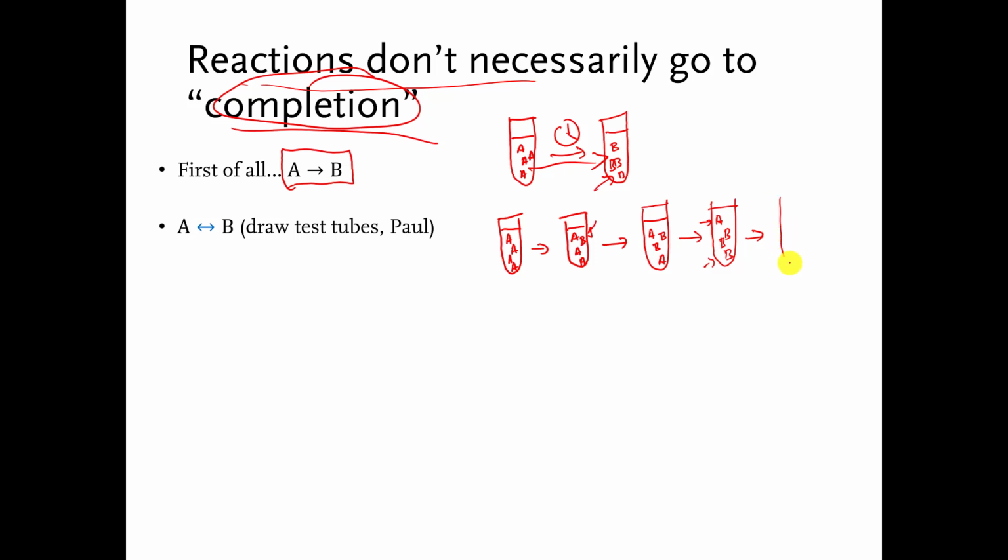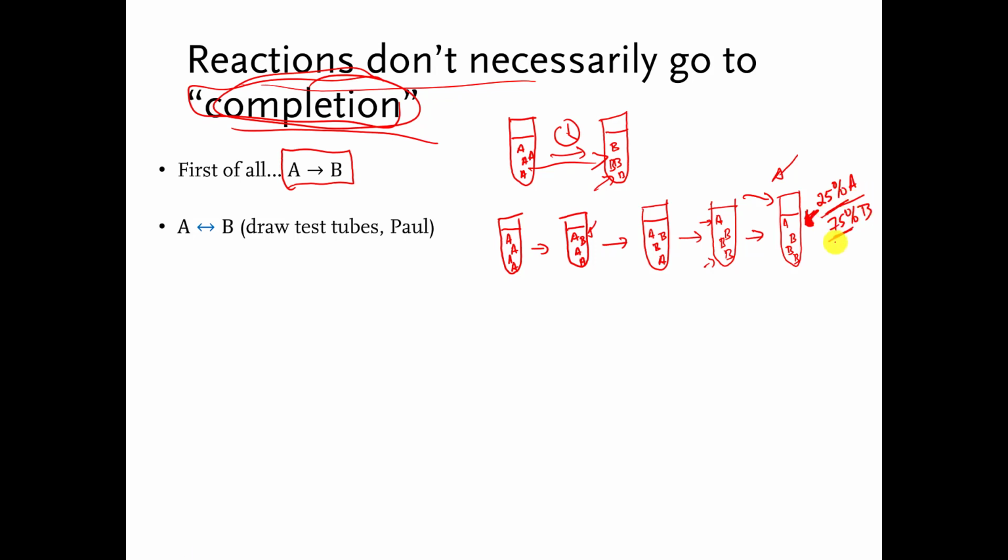And I wait around maybe 10 years now. I come back later, and it's still the same. I have 1 A, and I have 3 B's. This is a more realistic example of what happens in a lot of chemical reactions. In other words, this reaction doesn't go to completion. I don't convert all of the A's into B's. Once the reaction sort of stops, and you'll see it doesn't really stop, you'll say that you have 25% A's, 75% B's. It doesn't have to be these percentages.